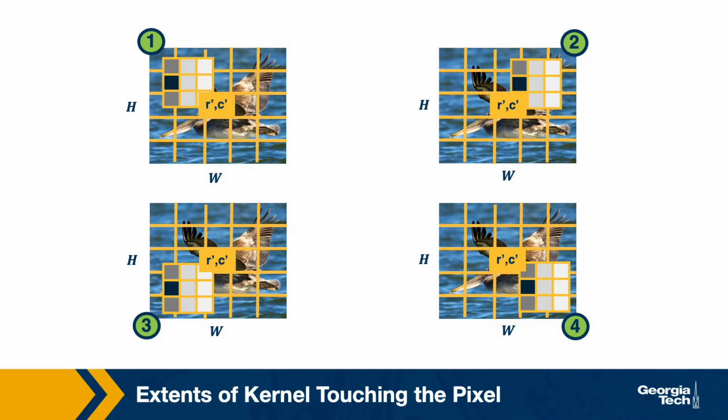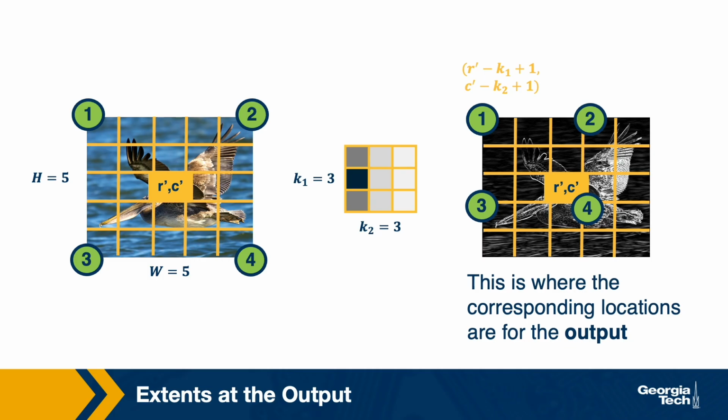That is the kernel position where the lower right of the kernel is touching that pixel. Similarly, in position 2, the lower left of the kernel is touching the pixel r prime, comma c prime. Again, the reason we care about this is if the kernel is touching this pixel, that means that pixel is multiplied by a particular kernel value and gets added to the output value. Position 3 and position 4 again are the same, except they're the extremes on the bottom side. And so we can try to reason at these 4 extremes on the input side.